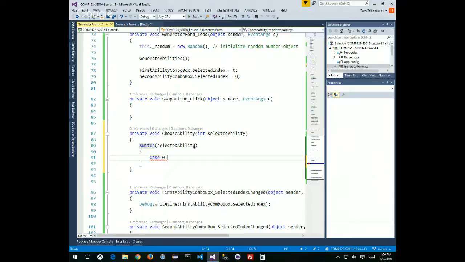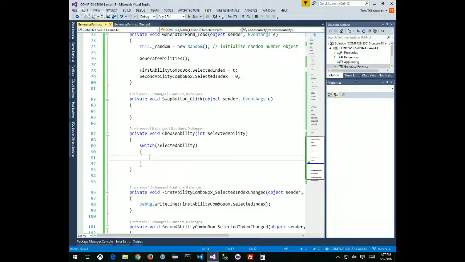By the way, putting it out there for you guys, is this a great place to use an enum? Wouldn't you say it's a good place to use an enum? Because when you look at 0, 1, 2, 3, 4, you will not understand later on, when you look back at this code, what the hell you're doing. So before we go into the case statements, I'm just going to put this out for a second.